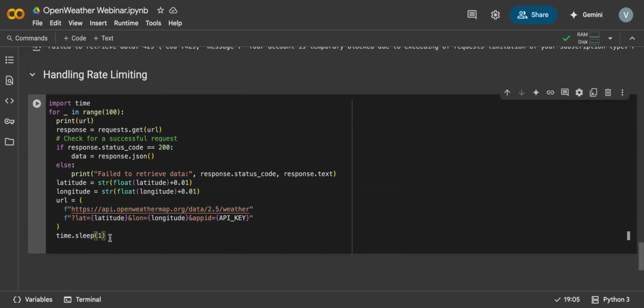This bit of code makes an API call, then waits for a second, and then makes the next call. So even if you're running it over 100 times, it will not exceed your quota within that time frame, because you will not be making more than 60 calls in a minute.